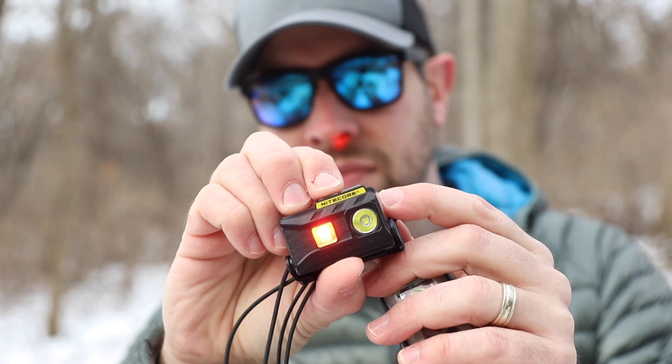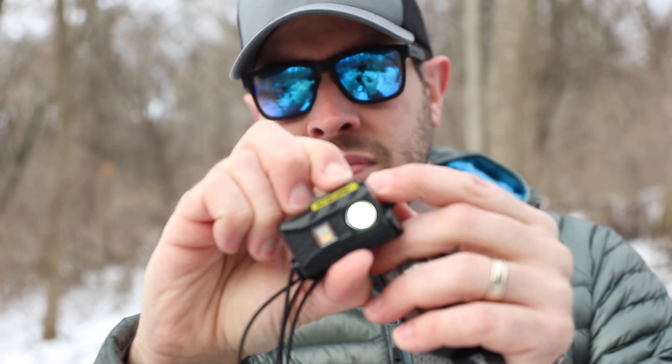Let me talk about red lights for a second. If you've ever used a red light on a headlamp, you know exactly how awesome they are — they save your night vision when you're out on the trail so your eyes can easily adjust back to the darkness. Have you ever talked to somebody with a headlamp pointed directly at your face while backpacking? It's horrible. Do yourself a favor: use some trail etiquette, turn on that red light, and don't be blaring headlamps in each other's faces.